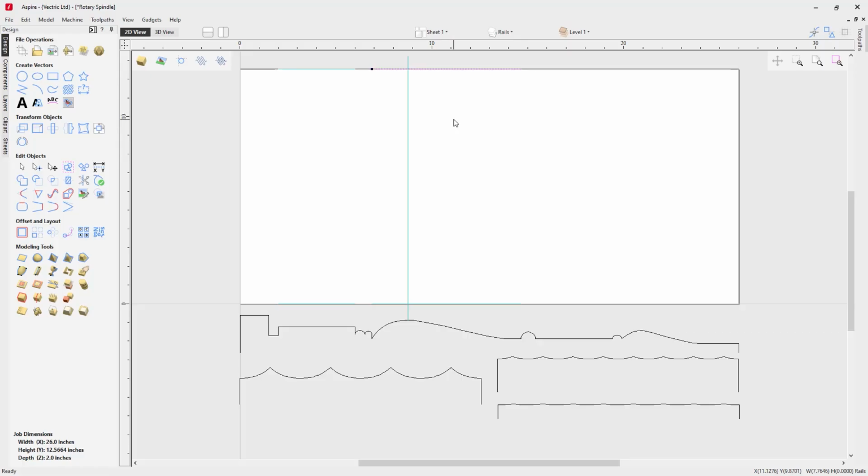Now I'm just going to press escape to come out of node editing. I'm going to delete this vector. I don't need this middle line anymore. I just used it to help me guide my nodes there. And we actually don't even need the legs on our unwrapped vectors here. So I'm going to press N on the keyboard again to go into node edit mode, and while hovering over this span, this leg here that I don't need, press the D key on the keyboard for delete, and it will delete that span. We'll do the same on this side, and then we'll click on this vector down here and do the same again. So delete and delete. Now no more spans on those sides. We can press escape on the keyboard, and this is our vectors set up now to help create our components.